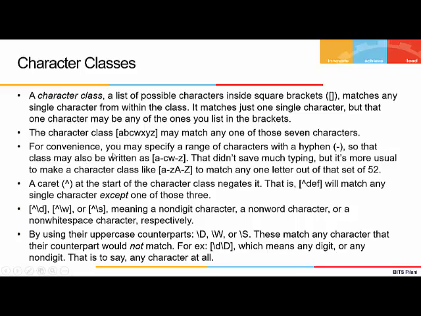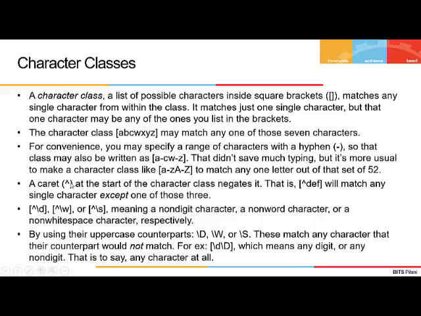For convenience, we can use the dash. For A to C, the values we can have here are A, B, C, and for W to Z, W, X, Y, Z. This is how we can write it. This saves our typing. It makes it easier to write and makes sense. And also you can use a to z and A to Z, lowercase and uppercase, to match any of these letters. So this will give a set of 52 different characters, right? 26 and 26.